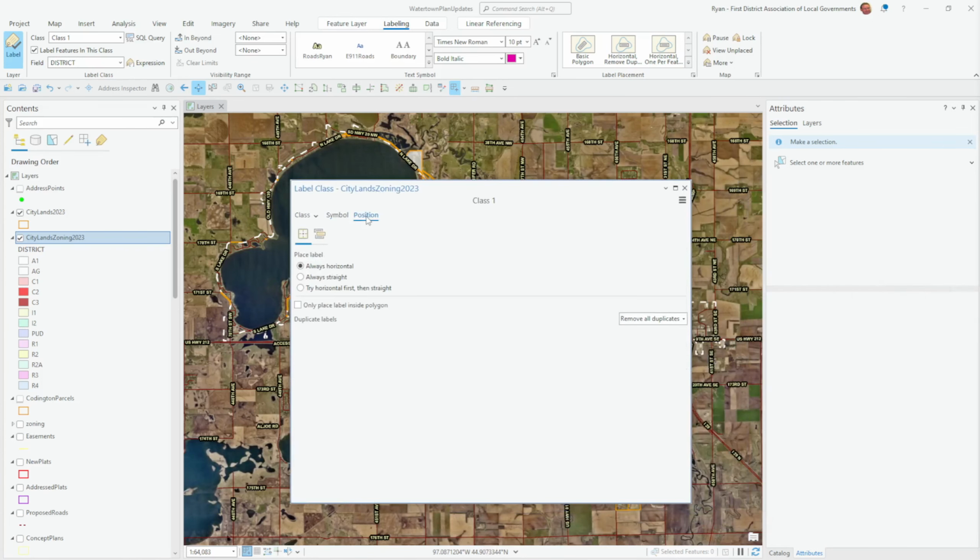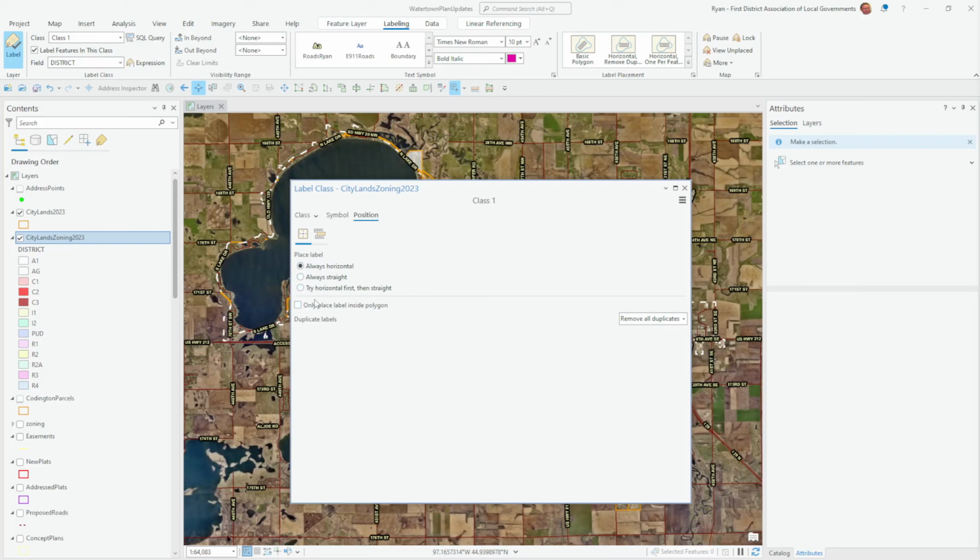Another thing that's handy is positioning. What I like to do is go only place inside polygon. This keeps things from getting cluttered, but this is something you want to mess with if you're making a map and there's only specific things on your map. Maybe you want to leave that alone so that it doesn't say only place inside polygon. But you can also do all horizontal straight.